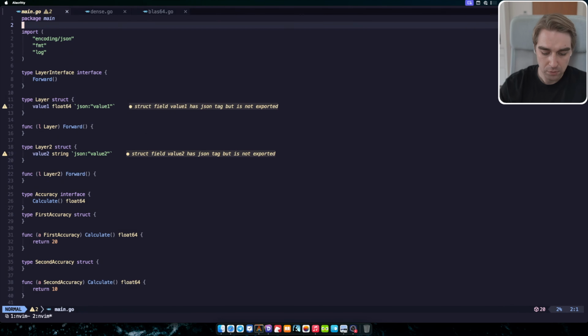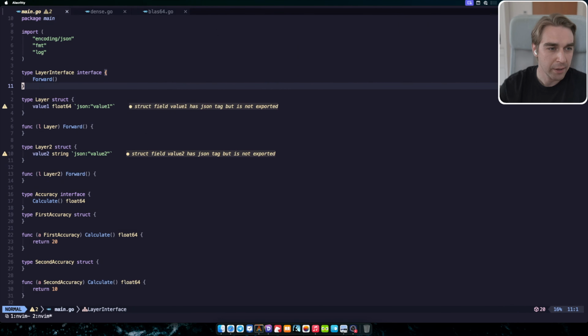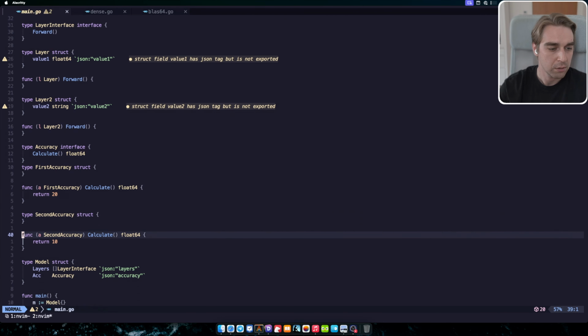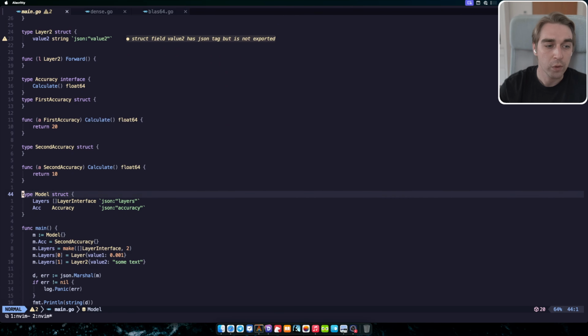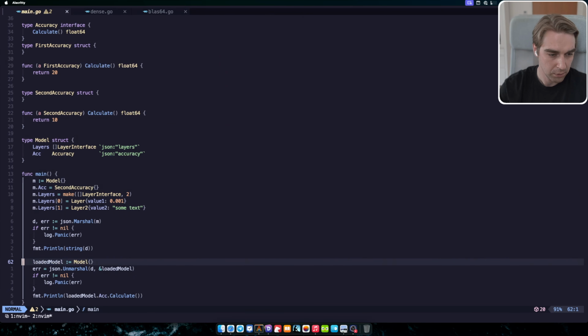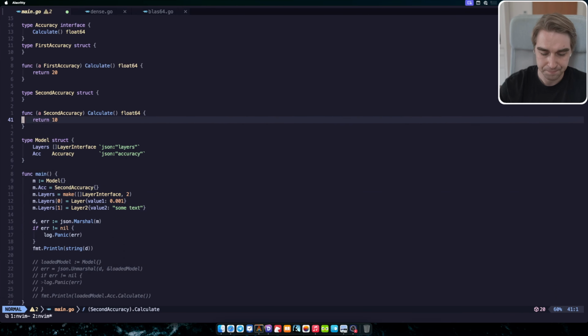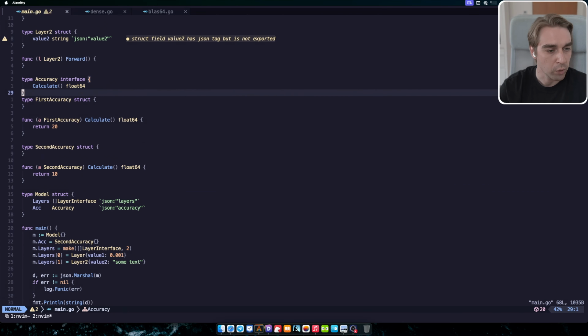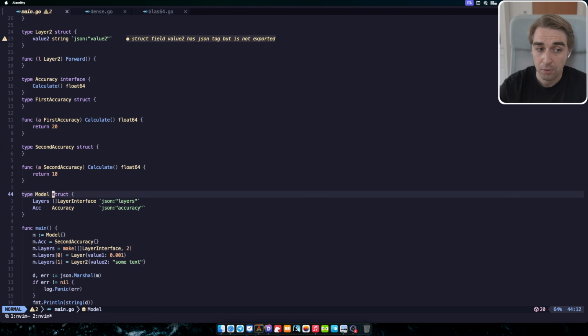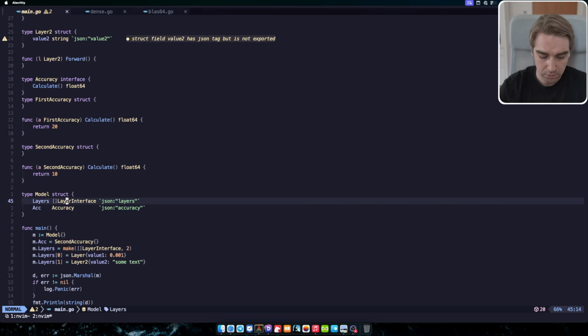Second problem, it's actually represented here. I tried to replicate the structure that I have, kind of, to show what the problem is. And for example, right now I will do this because you will see why it's important. So I have the model, right? I have some layers and I have something called accuracy.